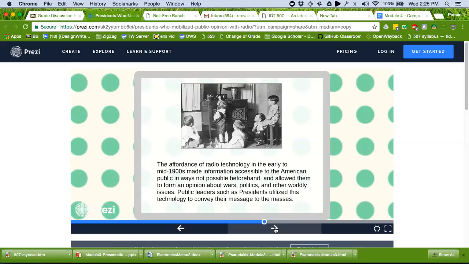So there I want to say, well, how and why? What was it about radio that allows them to form an opinion? You'd have to differentiate between radio and previous technologies. What was it about radio? And I think you could then say, well, it's hearing the actual voice. And she hints at it. Hearing the voice is more convincing than reading about what he said.